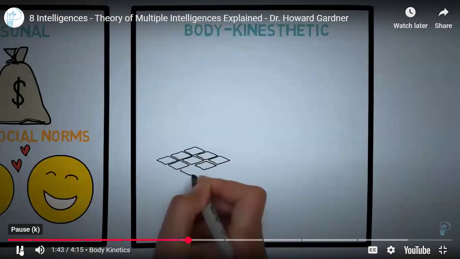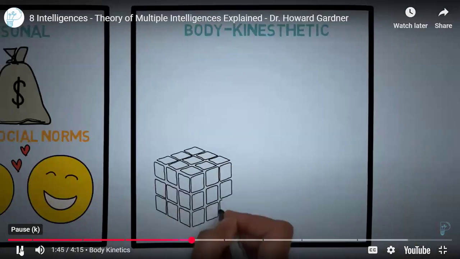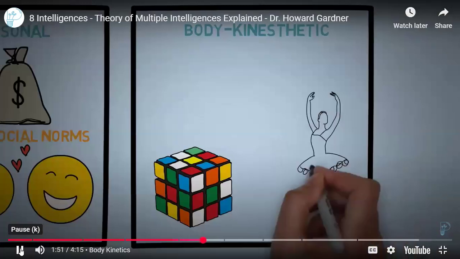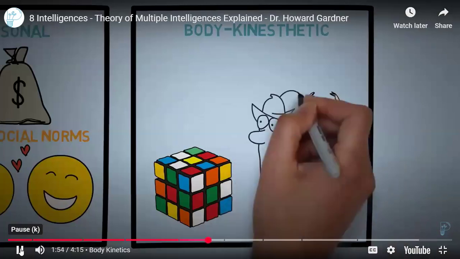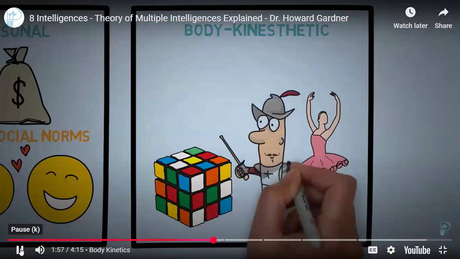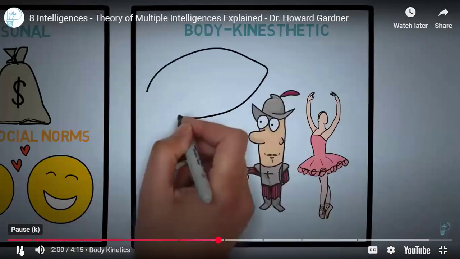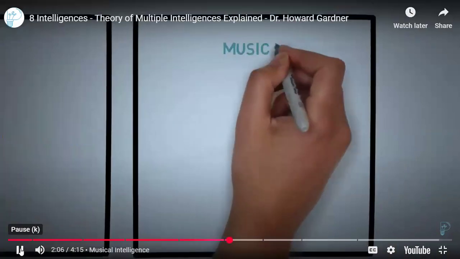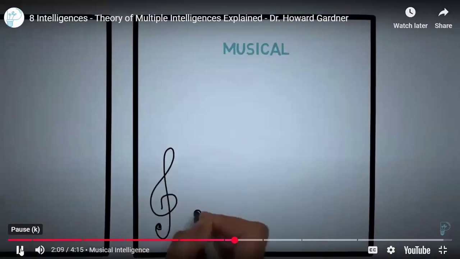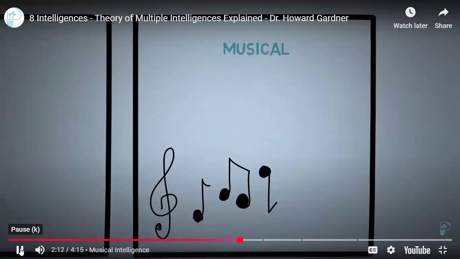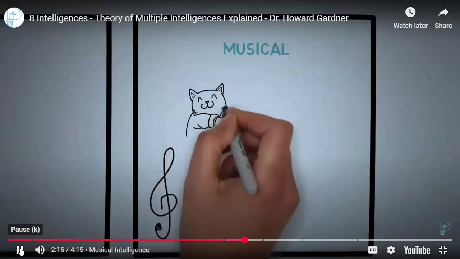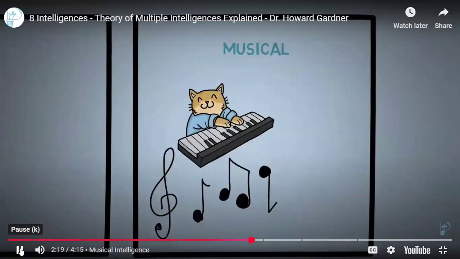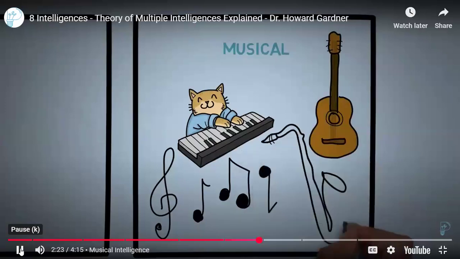The fourth is body kinesthetic, which means you are good at handling and maneuvering your own body. You can handle objects skillfully and basically move them around however you want them to, as well as your body. People that are very intelligent in the body kinesthetic field are dancers, actors, soldiers, and even many sports athletes. The fifth is musical intelligence, and this is associated with rhythmic and harmonic music. Being able to interpret sounds, rhythms and tones and pitches, and being able to understand them on a level that most people can't understand. If you're good at this, you could probably compose or at least play an instrument.